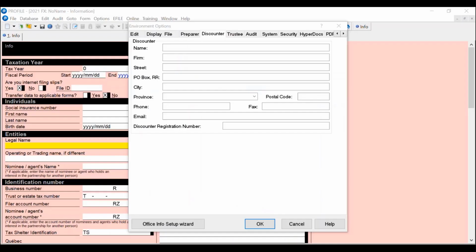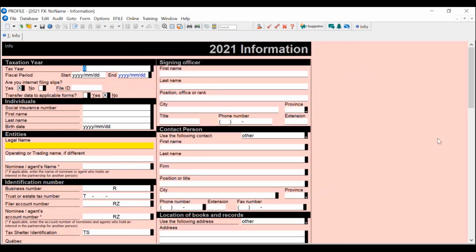All right, so once you have all of this setup complete, and you're working on a new file, you'll start off by filling out the information here on the returns info page. If the information is copied over from a T1 or T2 return or a carry forward return, you just want to verify the information is still accurate. So the things you want to make sure are filled out are things like the tax year, the fiscal year or the fiscal period.